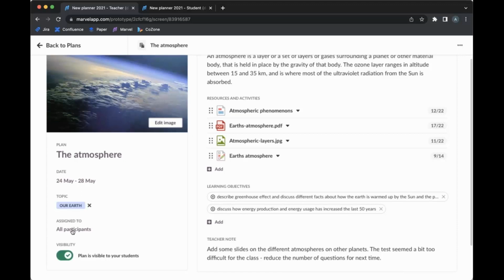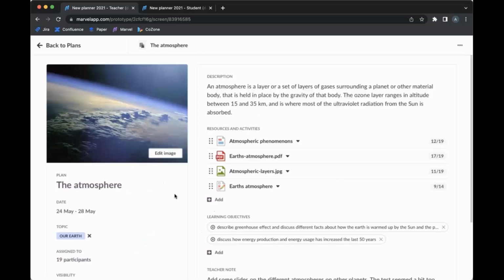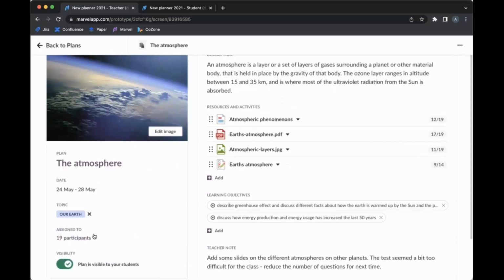If I click this, I can assign this plan to a set of students. Maybe I can deselect this. And now the plan will only be visible for these 19 students. This feature already exists in tools such as task, assignment, and test. But we wanted to add this to the whole plan itself.